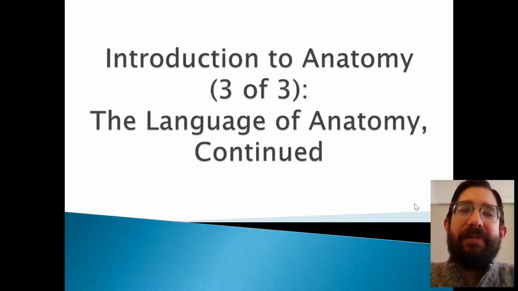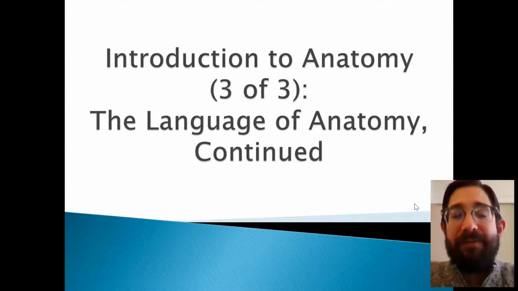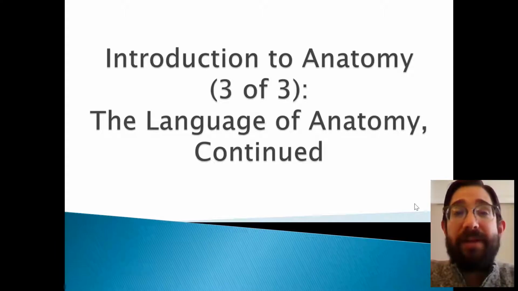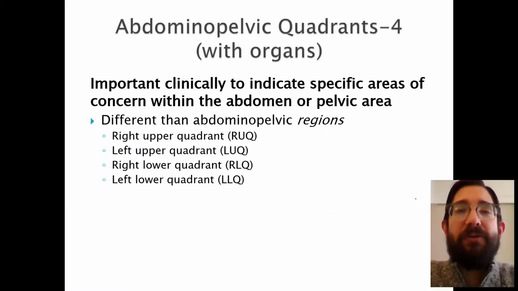So we finish with the language of anatomy by looking first at the abdominopelvic cavity. And this is a really large cavity with a lot of critical organs. So from a clinical perspective, you want to be able to understand the location of these organs relative to each other. And you can do that a couple ways. You could visualize this big cavity as quadrants, and you could even visualize it as regions. And we're going to look at both, starting with quadrants.